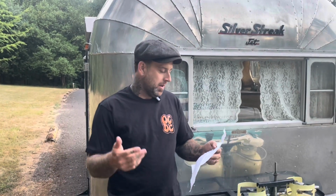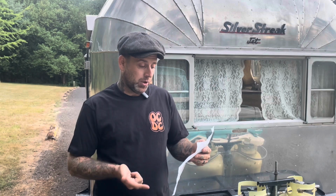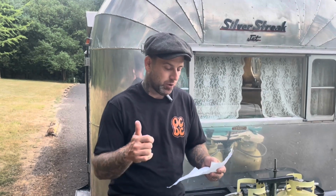They kept the tooling, the factory, the employees, they kept everything, and they just made that instead. In 1946, the Clipper that I'm talking about was designed by Wally Byam, of Airstream fame. You may have heard of Airstreams. Everybody in the world calls this an Airstream when they see it, and it drives me crazy. But he left in 47 to restart Airstream, and that's when Silver Streak kind of started, and the Clipper was renamed and all of that.